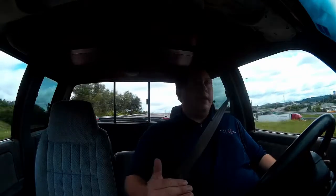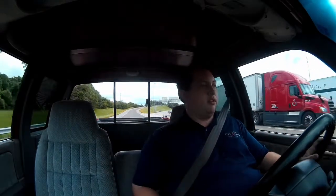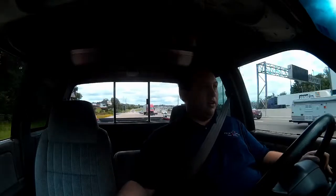Now, you might think, okay, rollover. Somebody drove it, they cornered too hard, and they rolled it. It's a small, narrow, and yet kind of high SUV. And if you corner too hard or cut the wheel too sharp too quickly, I'm sure you probably could roll those things. But if you look around and you pay attention, both side view mirrors are still there. Now, the glass on the driver's side mirror is broken, but it's still there, and the whole mirror assembly is still in place on both sides. Although, both sides are severely scratched up along the doors. It's got a little bit more damage to the driver's side fender than it had when I had it.